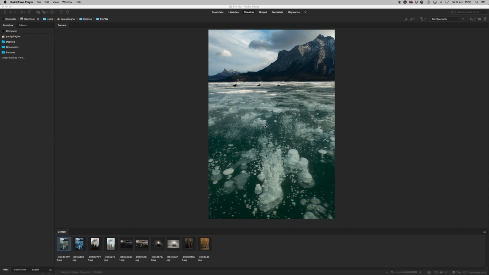Now, when I was there, the scene was pretty simple. It was a kind of diamond or triangle shape at the top. The clouds were going in the opposite direction, and there was the ice here in the foreground. These bubbles are so fantastic and amazing to walk around and see. One of the issues I did have is that the people I was with left their camera bags right in the middle of the scene. But that wasn't a problem.